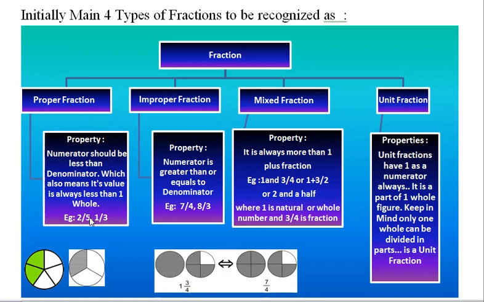That means the numerator should be less than the denominator. Similarly, we have another circle that has been divided into 3 equal parts, and out of the 3 equal parts, 1 part has been shaded. This is referred to as 1 by 3, or 1 divided by 3, or 1 out of 3. So only 1 out of 3 has been used. So the numerator is less. Whenever the numerator is less, this is called a proper fraction. Opposite to this, we have improper. The opposite of a proper fraction is improper.